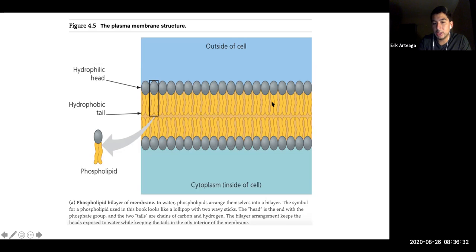So the tails on the inside of this plasma membrane, this phospholipid bilayer, are resistant to water and keep water out. The heads, again, are going to like water, so they'll be attracted to it, flipped over head to tail. The bilayer is referring to each side having one phosphate head and the fatty acid tail, which is hydrophobic, and the hydrophilic head. And you can see that this can separate the inside and outside of the cell very nicely, okay?